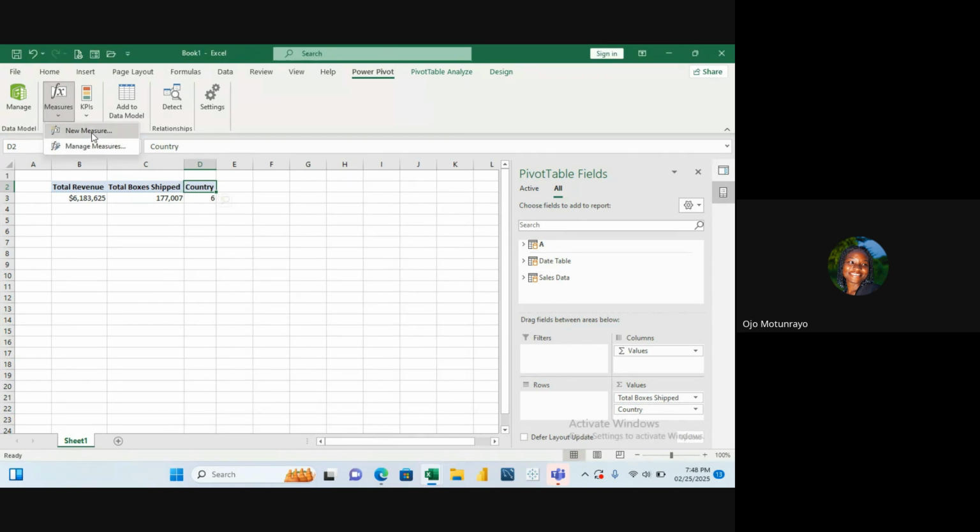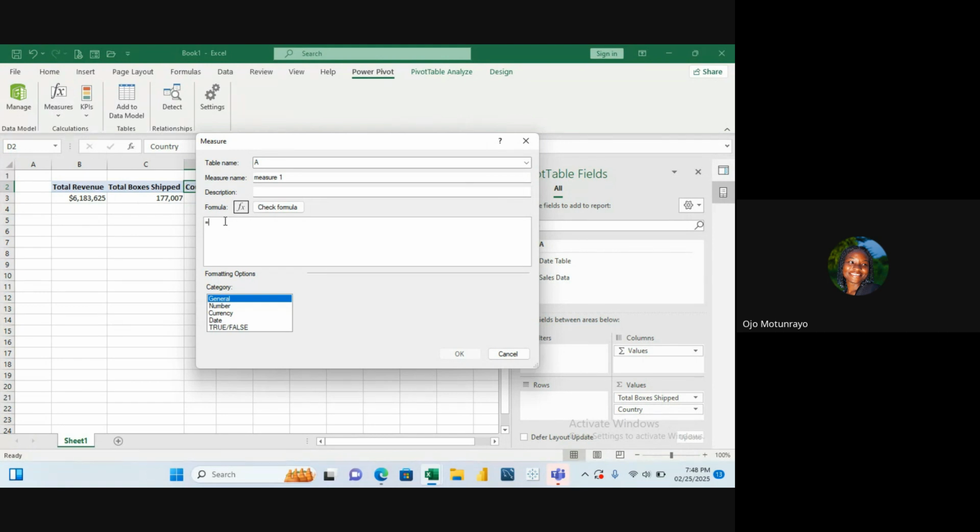New measure. So what are we doing again? Salesperson. Our salesperson equals to distinct count.